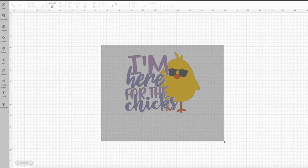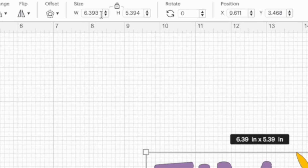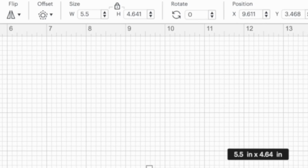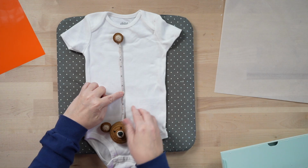So let's start with our width here first. We're going to select everything, come up here to our width, and select it. I'm going to hit 5.5, and we're going to see what that gives us. So that gives us 4.6 high. So let's see where that lands us. So that's going to get us right about there, which is perfect.